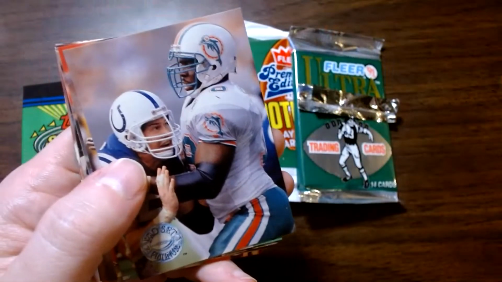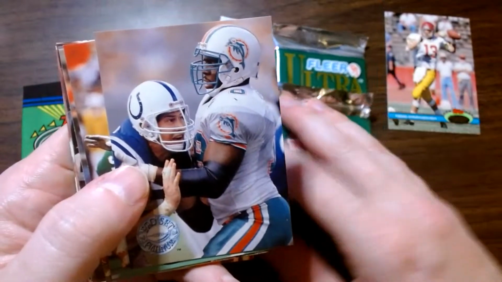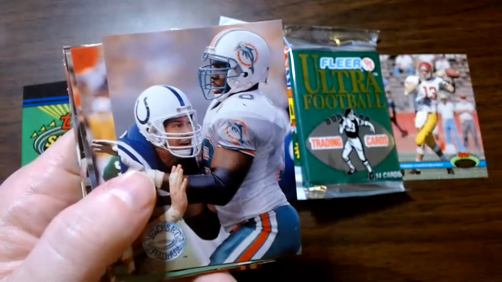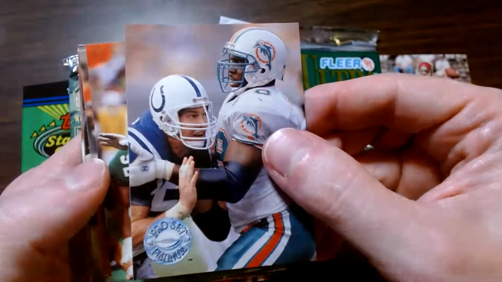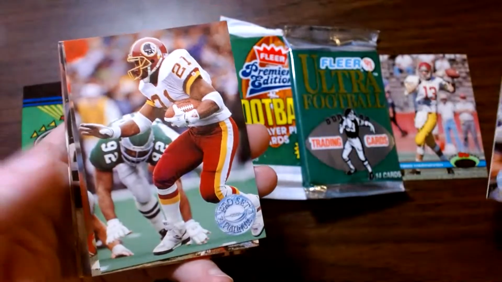Robert Springs, hello. Welcome to the show. So far, you've missed a Todd Marinovich. We'll put him on camera. Todd Marinovich, so far, the hit of the day. There's Richmond Webb. Oh, I see. So none of these cards.